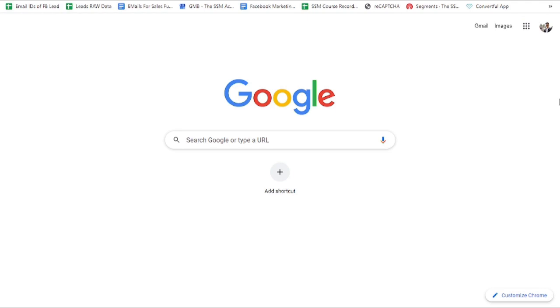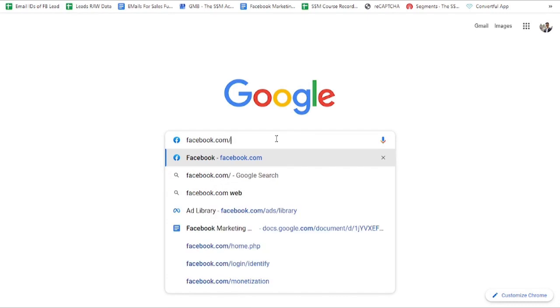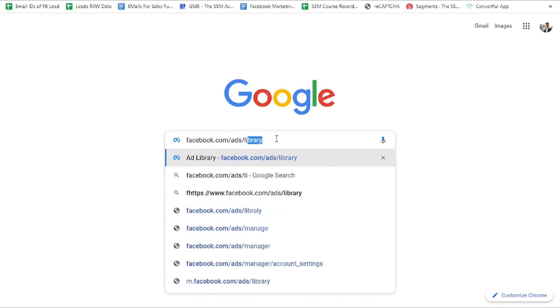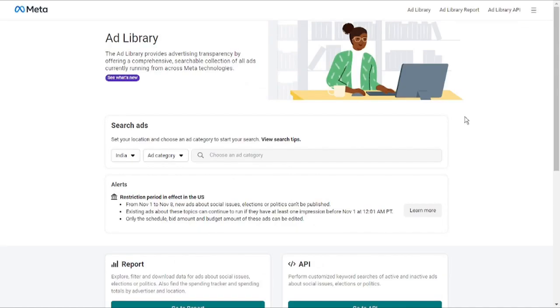So this is a way for us to understand what actually works for any specific niche or for any specific product, and then just run ads in a similar fashion to our successful competitors. So let's dive in. First of all, what you need to do is head over to facebook.com/ads/library. Let me just type in the URL. Great. So this is a tool that will actually help you scale up your campaign.